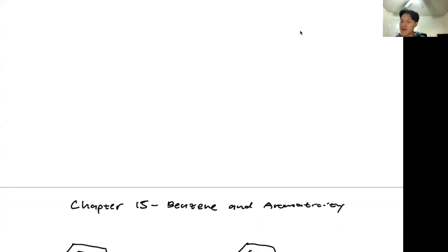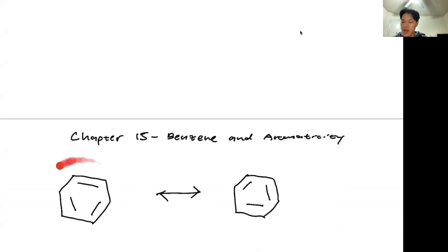Chapter 15's title is Benzene and Aromaticity. We'll get into what aromaticity means, but you have seen before what benzenes are. They're these rings right here, right? You can draw them in two separate forms, but they are a cyclohexane with double bonds every other carbon. So we would call that a benzene ring. And these carbons are conjugated and allylic to each other, right? Conjugated and allylic from the last chapter.